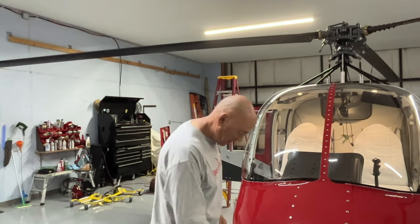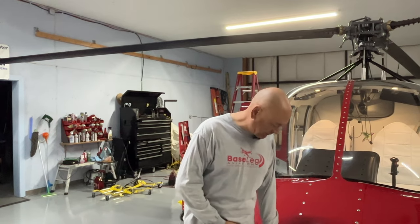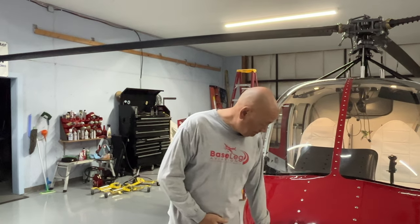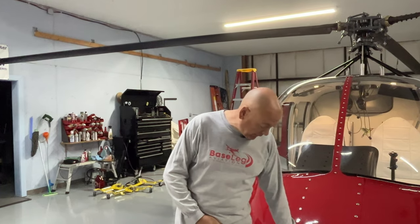And I think I'm going to have a much faster helicopter too. So that part's exciting. The lesson there is, for those of you who think your airspeed might be reading a little low on the aircraft you've built, you might want to check the pitot system. I thought I had checked it, because I know I checked the static system for leaks. So I don't know if I just had the pitot tester on there and didn't notice it was leaking, or this may have vibrated and come more loose during the flight testing. Regardless, it's fixed. Unfortunately, the weather's not cooperative for the next few days to go test some things.